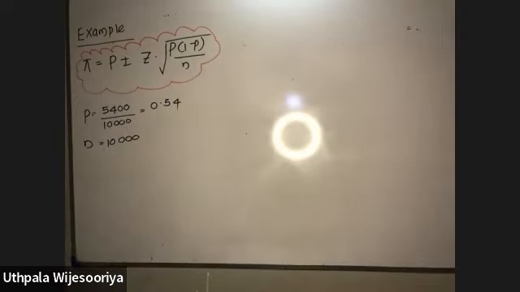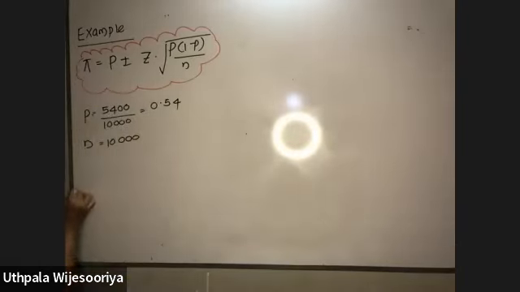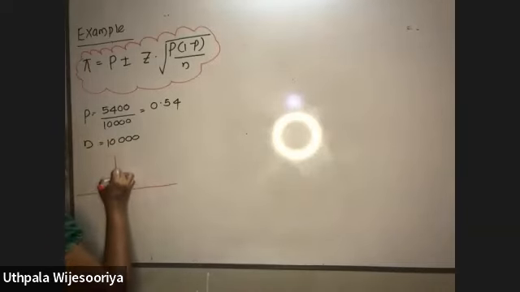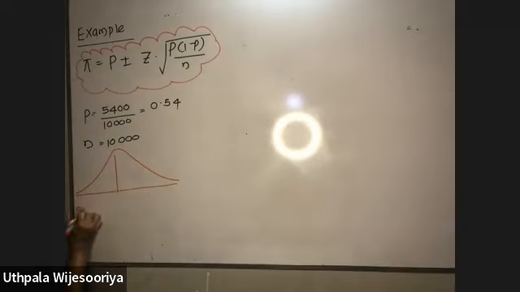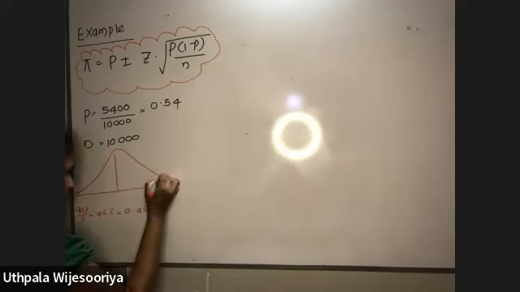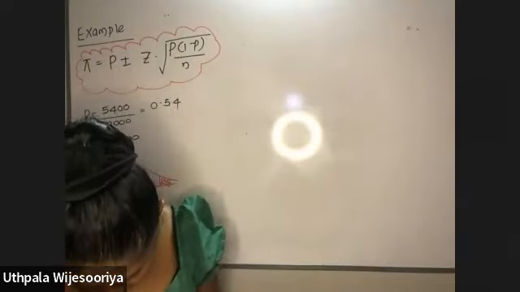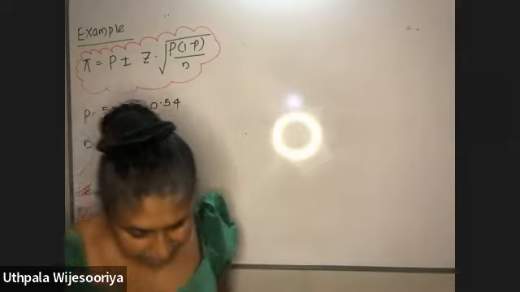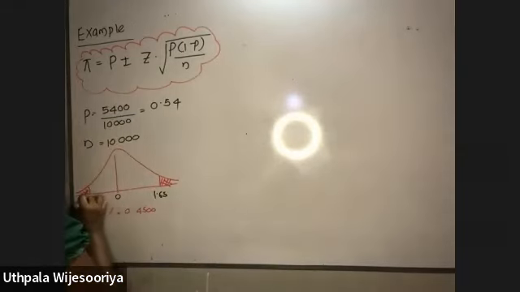That's all. Now we have to find out the table value for which confidence interval? 90% confidence interval. I think you all know now how to do that. 90% divided by 2, that is 45%, 0.4500. So once you go through your normal table, for an area of 0.4500, the Z value is 1.645. I took 1.65.